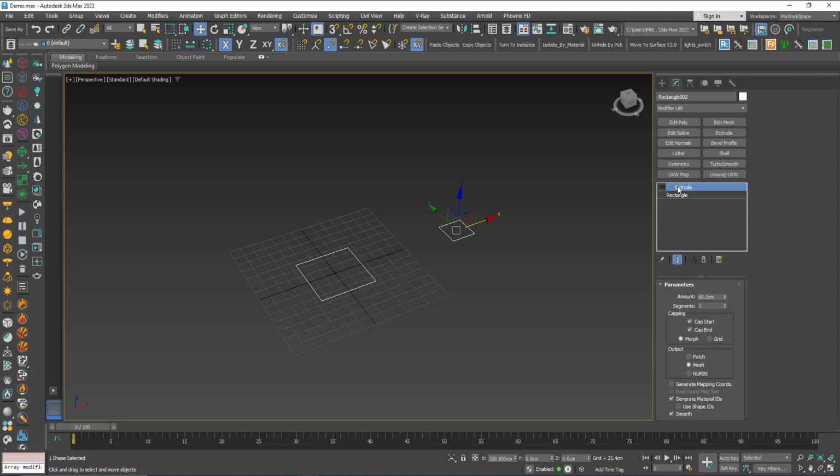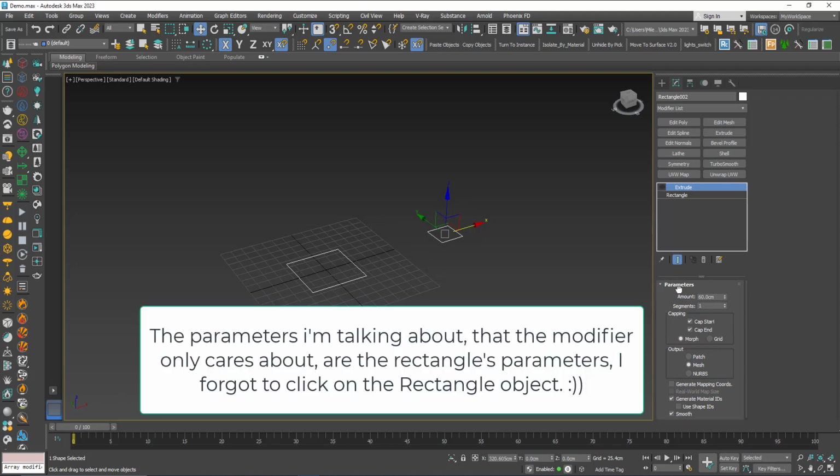So this modifier sees this rectangle as if it's in the origin, created on this grid here, the XY and top view, and it also cares about these parameters here only.